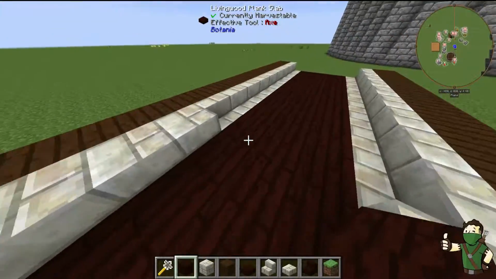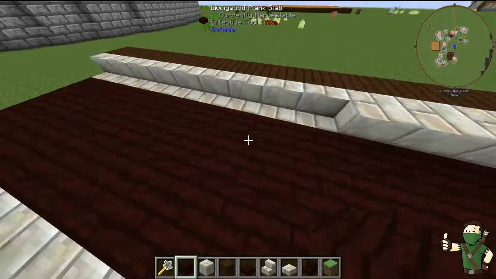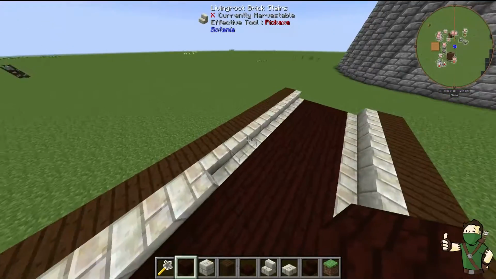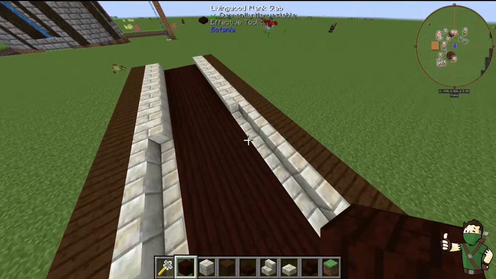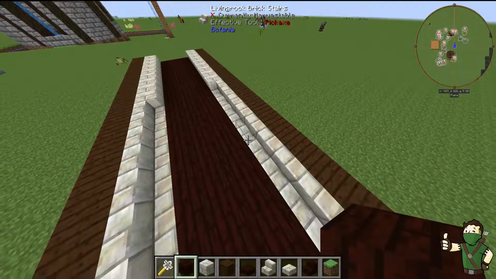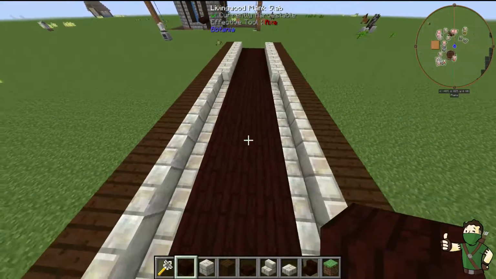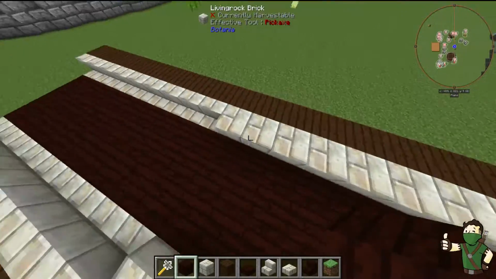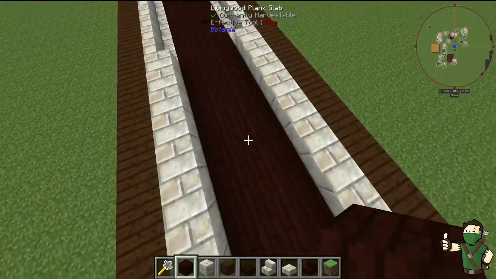And then my other design was the stairs. Personally, I actually like the stairs better, but I'm gonna need a lot more living rock. So I'm gonna have to look through if I'm able to automate living rock and living wood like stuff. So yeah, let's see how it goes.